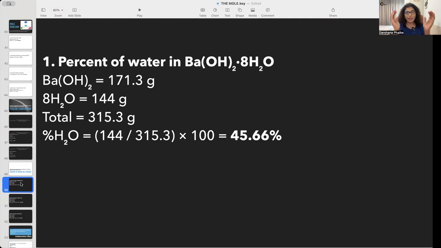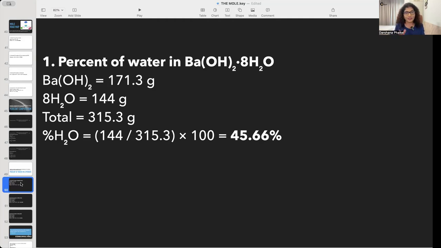So if you weigh a crystal or a particle of barium hydroxide, you'll be weighing it along with the water of crystallization. So barium hydroxide, once again, you know how to find the molar masses. Take the atomic masses from the periodic table. So 1 time barium, 2 times oxygen, 2 times hydrogen is going to give me the molar mass of barium hydroxide. Water also, 2 hydrogen and 1 oxygen together is 18 grams. But we have 8 such water molecules.